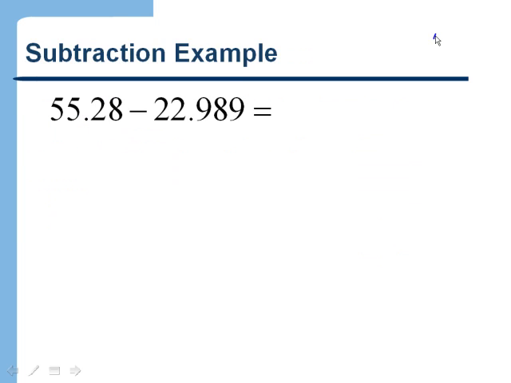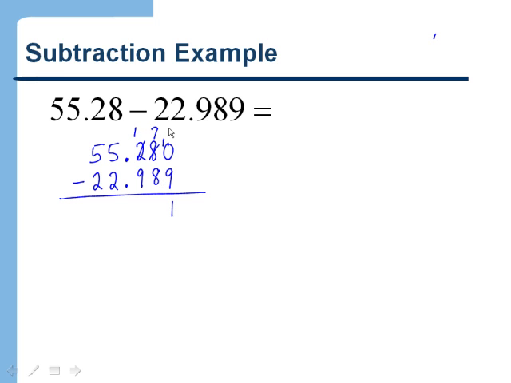So let's do a subtraction example. Again, I'm going to write the number so that the decimal point is in the same position. So I have 58.28, and I want to subtract from that 22.989. And I'm going to put a 0 here just to keep track of that place. And now I'm going to go ahead and do that subtraction. So let's see, I have to borrow here, so I'll change that to 7 and put a 1 there. So I'm subtracting 9 from 10, which gives me 1. Got to borrow again. So 8 from 17 gives me 9.